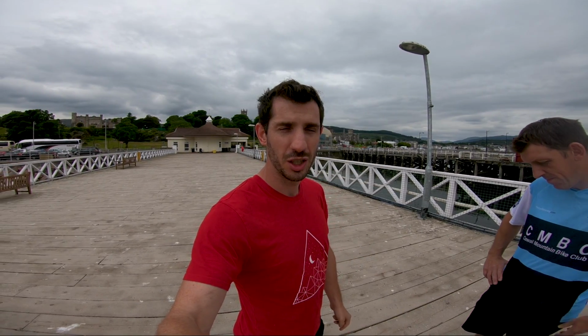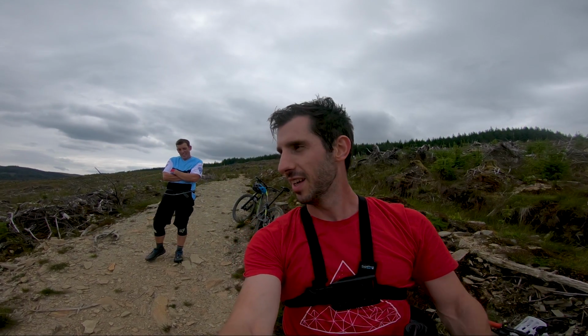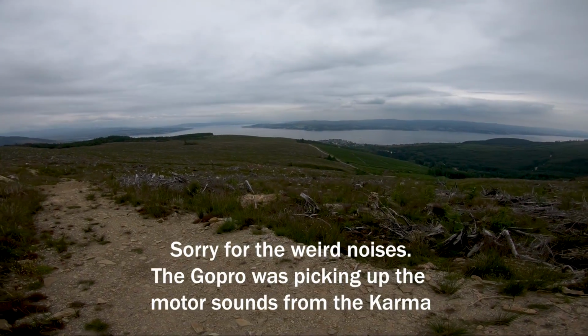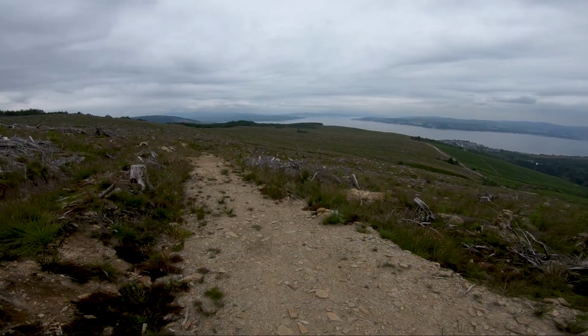Now we actually get to go on our bikes, we get to go up the hills, so the next one is going to be some riding for stage two, roughly or precisely, we'll soon find out. Okay, so that's us at the top of the first climb. Yeah, semi-brutal, not too bad. Hopefully you can kind of see it in the distance there. We came along that road and then there's a quad track which comes up and then up here.